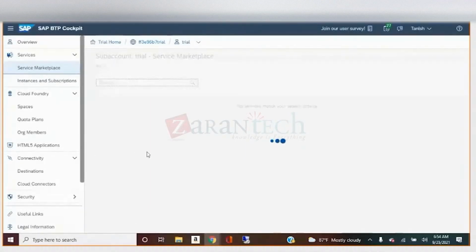So log into your BTP and we'll see how to configure the RFC destination and all.